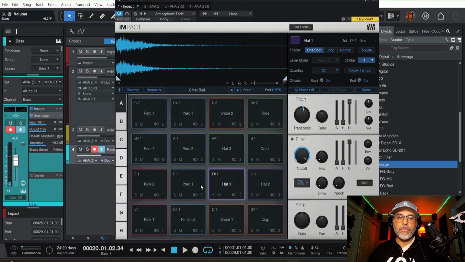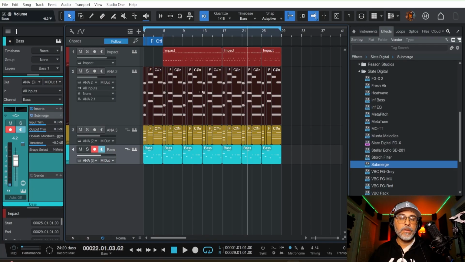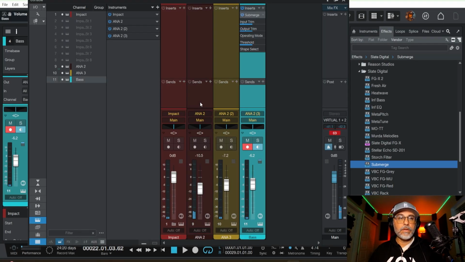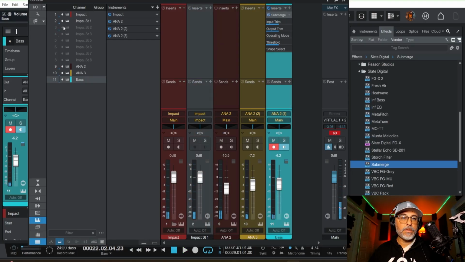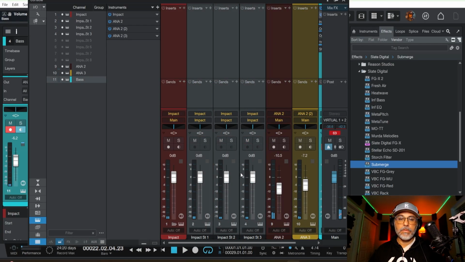Okay, now one thing that I need to do is make sure that my different pads here are set up on different tracks, so I can go back into my console and I can set those on tracks and actually get them set up to where I can put effects on them. So I've got the kick on 1, snare on 2, hat on 3. Okay, so it looks like we might be there. Let's go back here.